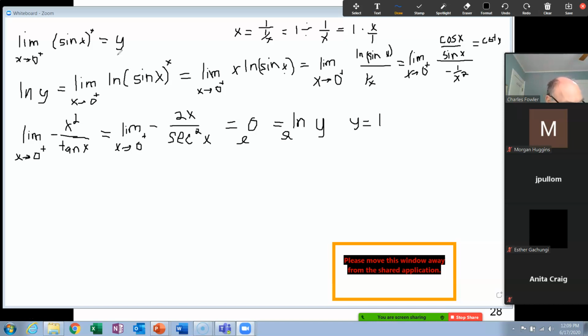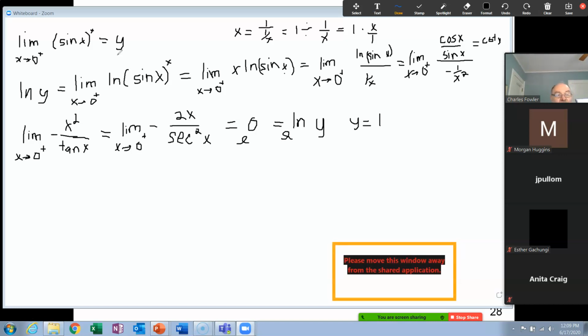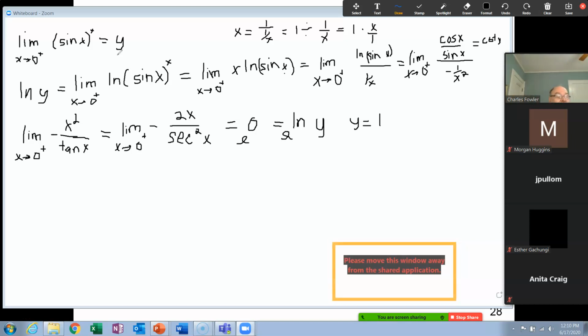Now, I hope both of you have books. Some of you may have different books, so you can't see this. If you go to larsoncalculus.com, you'll probably see this worked out incredibly detailed, okay? And they do show, under technology at the bottom, a graphical display of what sine x raised to the x looks like, and that's it. And sure enough, as x approaches 0 from the right-hand side, the positive side, the y is approaching 1. And there's the graph. I never would have guessed the graph looked like that, but that's what it looks like for various values of x.